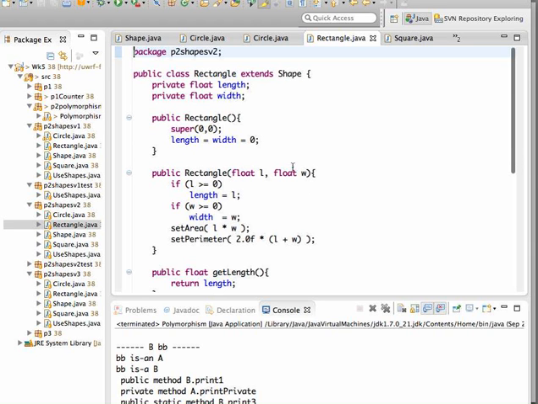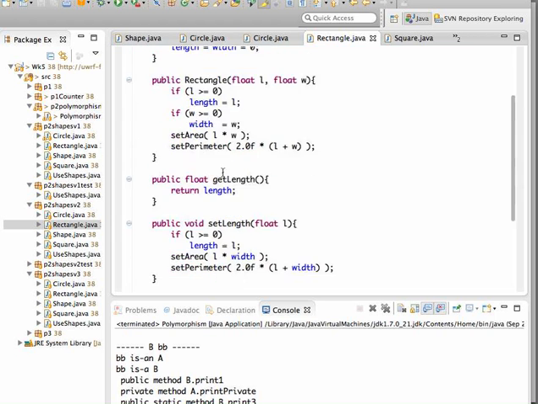I call this constructor with the same value for each, the length and the width, and thereby I initialize both the length and the width to the size of the square. Okay, so you can do that. So I take that initial design of this inheritance scheme, and I change it by making this private.